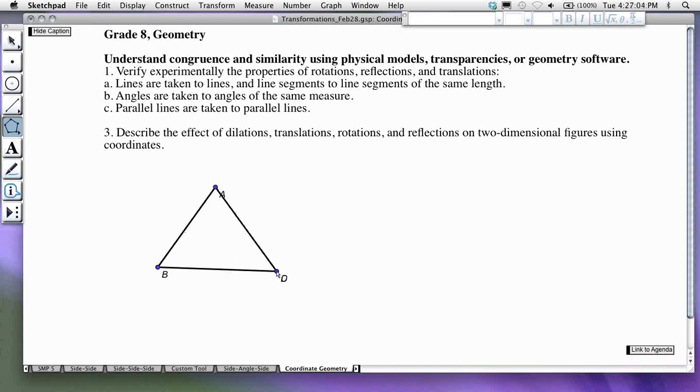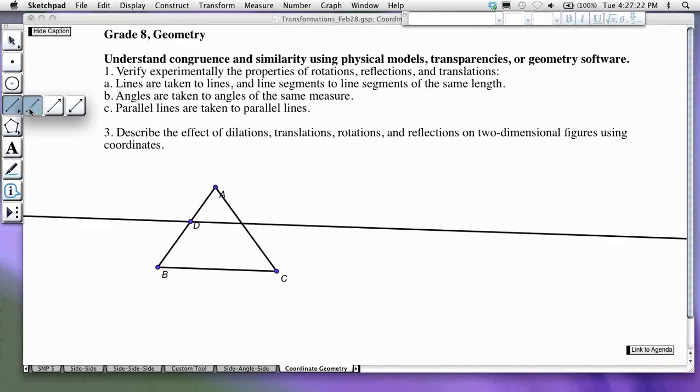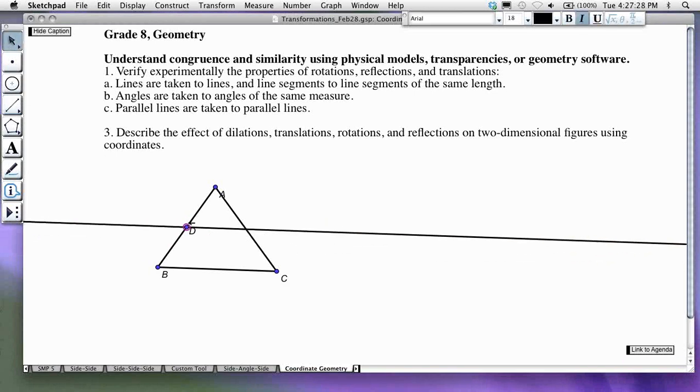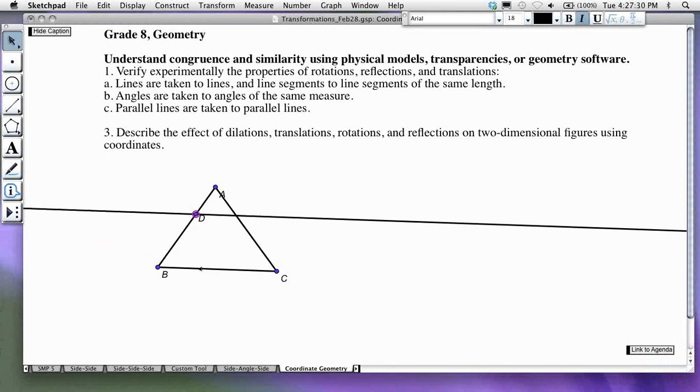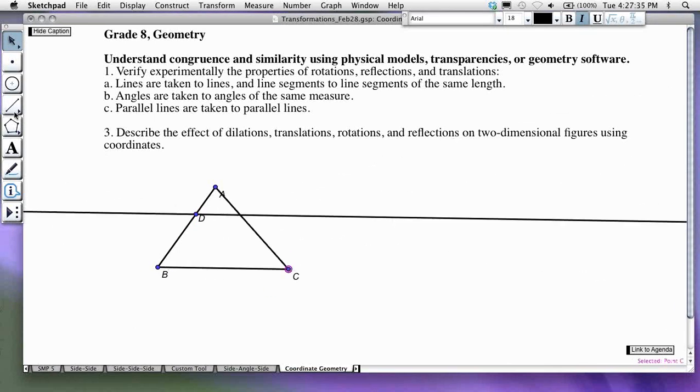So if I construct a triangle, and since we have something about parallel in there, I'm going to construct a segment that's parallel to one side of the triangle. So what I've done is I've constructed a parallel line. No matter how I move point D, it will remain parallel to BC because I've constructed it to stay parallel.